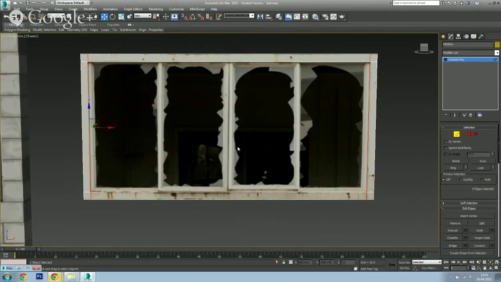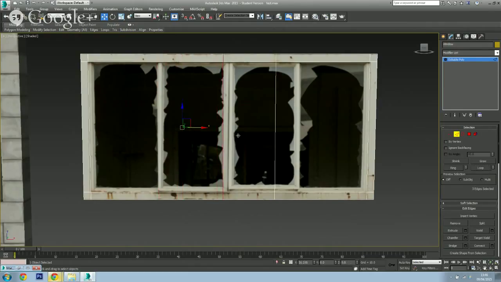Okay. And then you could always put in extra edges running through the center. So let's put in another 2 edges here. I'm just going to bring them into the middle and OK them, because what I actually want to do is move those myself. So I'm going to select one of these edges, hit loop, and then just slide it across so it's where I want it to be.